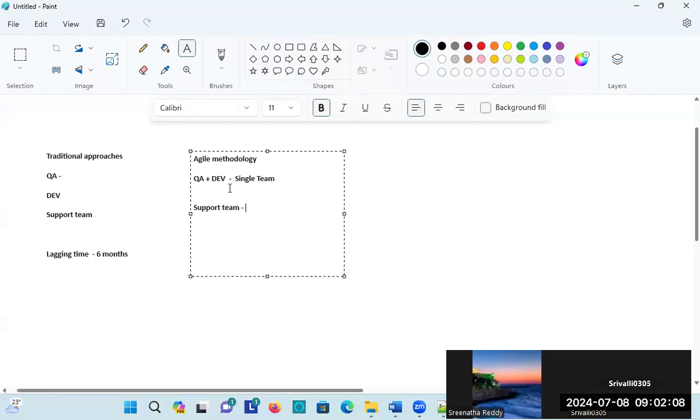These people deploy the code into the production environment and handle network activities, building activities, packaging. Once the changes are done by the QA and dev team, the support team needs to deploy the code into the production environment.